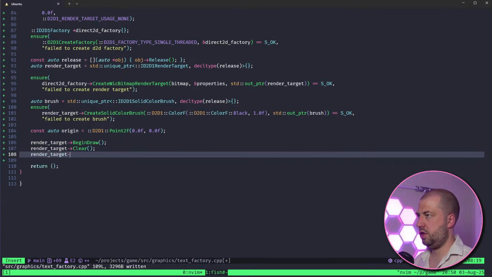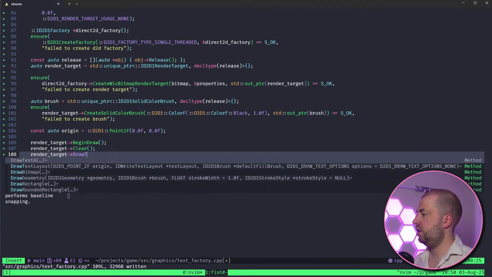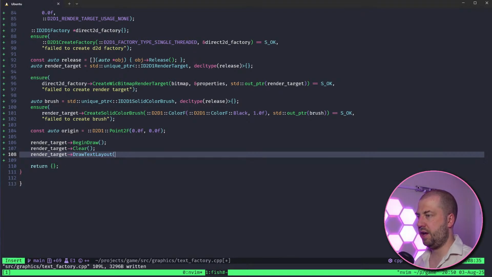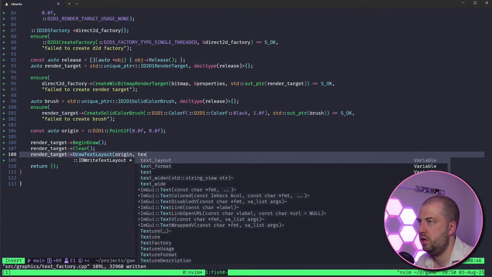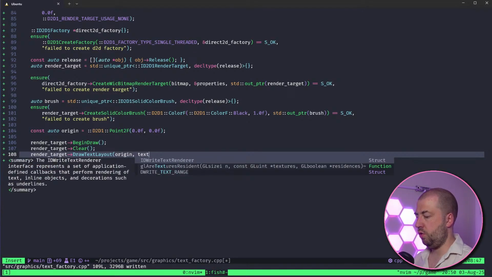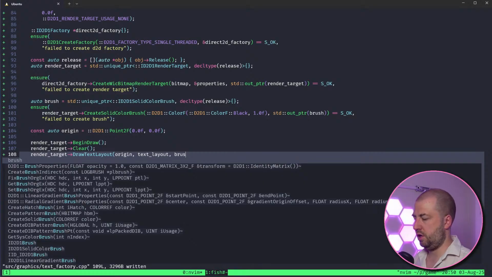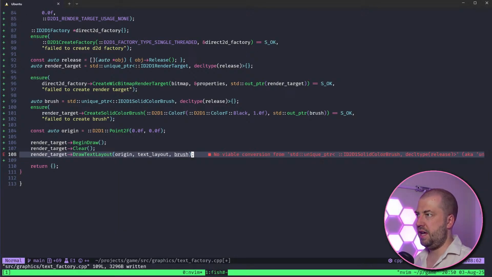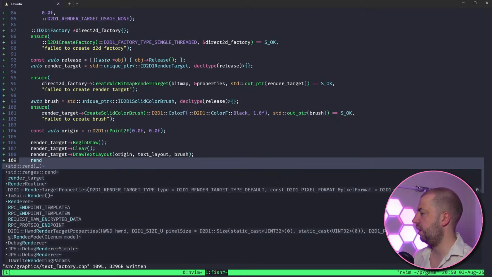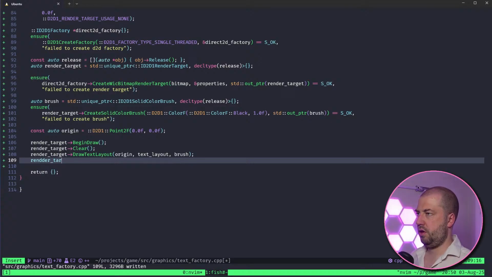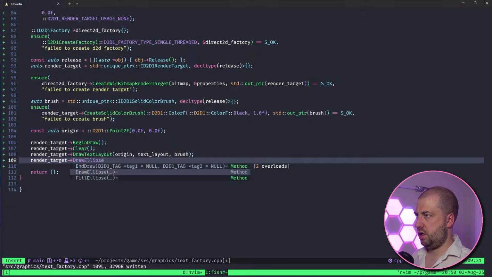Render target draw text layout. Now we're getting there. So on the origin, the text layout, which is again already formatted with all the glyphs and stuff like that, and then the brush. This bit here is really bringing it all together, and then render target end draw.